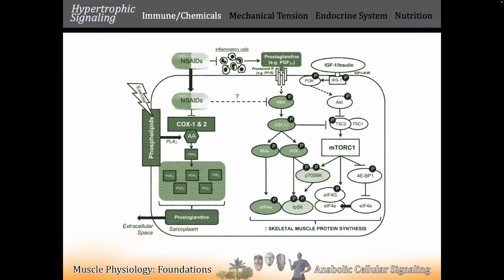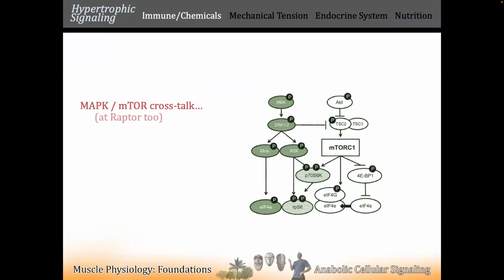So here's a closer look at prostaglandin signaling, again running parallel with mTOR signaling. Prostaglandin production and prostaglandin signaling, MAPK signaling, that's all in green. mTOR is uncolored, mTOR is in white. And you should recognize pretty much everything here. PLA2, phospholipase A2, arachidonic acid, COX, prostaglandins, and then notice the crosstalk with mTOR. You're going to start growing if you can also activate mTOR.